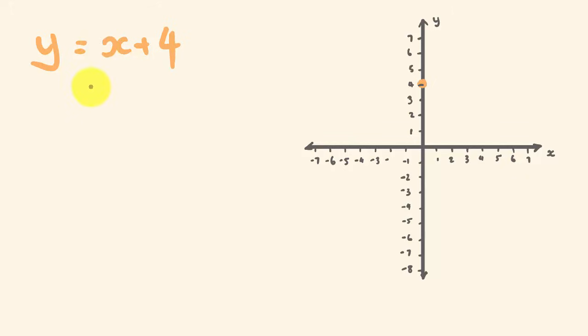So this means the rise over the run, it means for every one we go across, we go up 1. And we go across 1, we go up 1. Okay, so on x equals 1, we're going to be at 5 here. And we go across to 2, we're going to be at 6. And we go across to 3, we're going to be at 7. Moreover, if we go back this way, we're going to be going down, a similar sort of thing. So we're going to have this graph that looks like this. Okay, a nice straight line that looks like this.